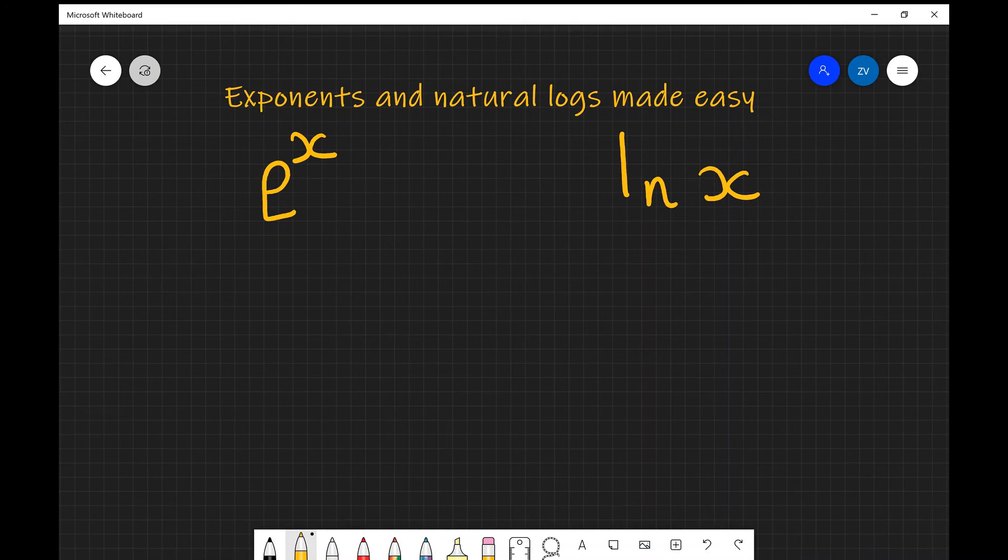Probably the most important property that we're going to be looking at is that exponential functions and logarithms are inverse functions. Now that means that they undo the effect of the other function. Let me give you an example. Let's say that I had e to the power of 5 and what I'm going to do is take the natural log of that expression. So I'm going to take the natural log of e to the power of 5 and in this case what I will be left with is just 5.